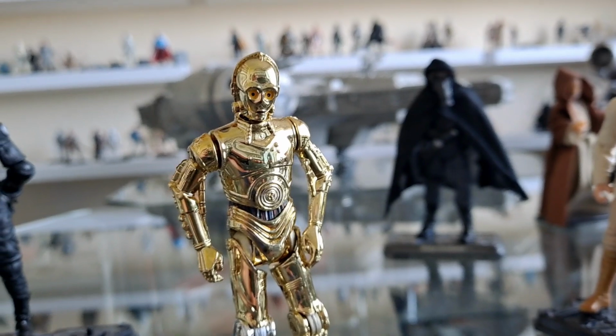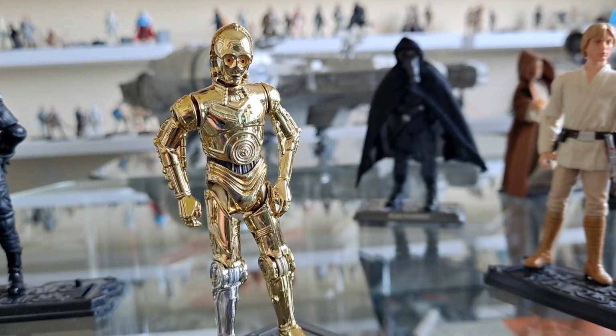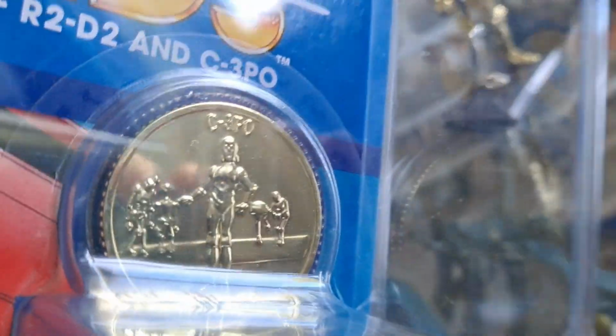I've seen a lot of items recently, including the coins that come on the Boba Fett, the droids line, of all lines. They are shiny. In fact, I'm going to go and get one. Bear with me. See, look at him. And this is actually 3PO as well. Deliberately dull to look like the cartoon, but look at that coin.